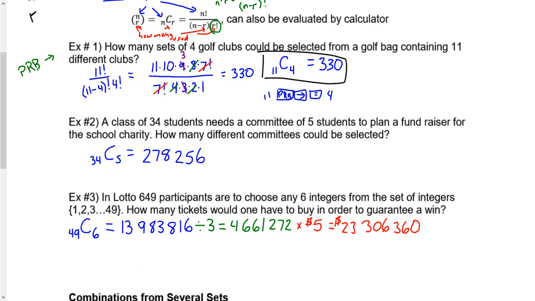There's a whole bunch of different lotteries around Canada. I'm just going to pause the video really quick and see what our Lotto 649 is going to be this week. So for this week, which is being drawn on Wednesday, the prize is $25 million. In Canada, as far as I understand, lottery winnings are not taxable, but if you won and you guaranteed your win by spending $23 million, you would be getting $2 million. Well, 1.7 approximately.